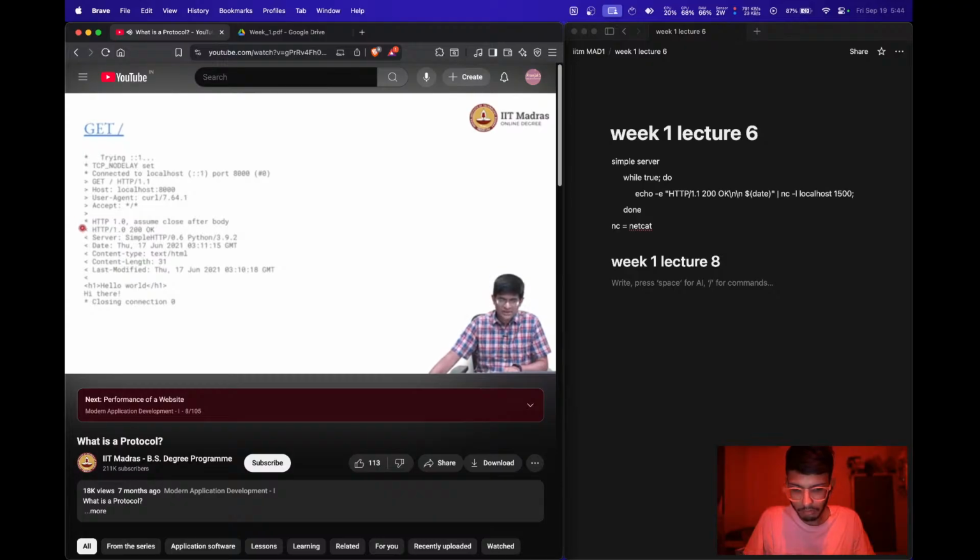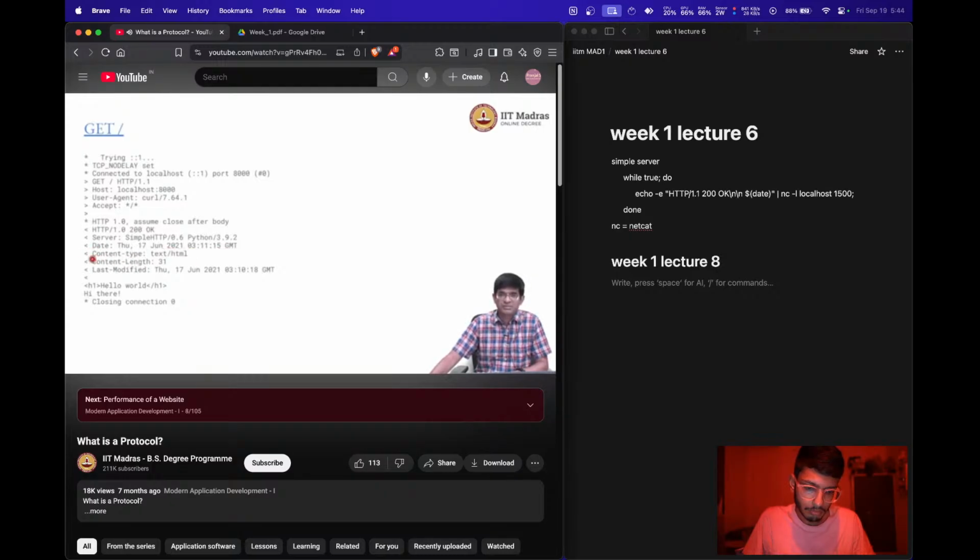But the response from the Python web server is this bunch of lines. Notice one thing, it's using HTTP 1.0, not 1.1, unlike the previous one that we had. This makes life even simpler because 1.0 is a very simple version of the protocol. 1.1, even though I had 1.1 over there, requires a little bit more information for it to work. It also gives back information about itself. It says that it's a SimpleHTTP server with Python 3.9.2. That's the version of Python running over here. It gives the date, but this is part of the header. It's not something to be displayed.